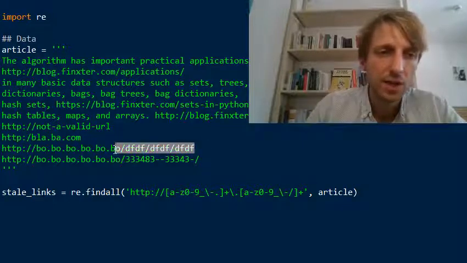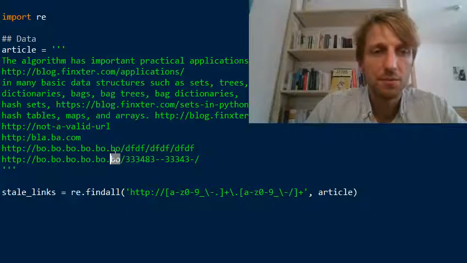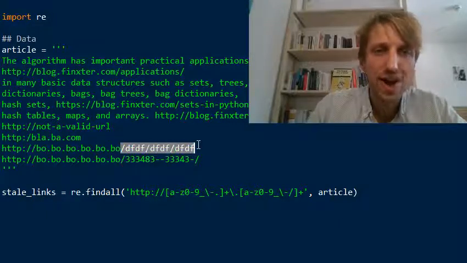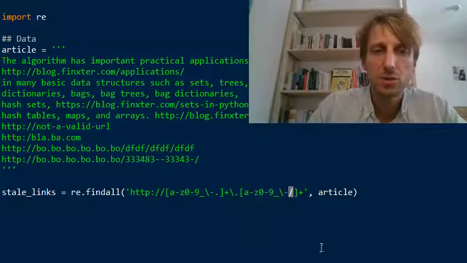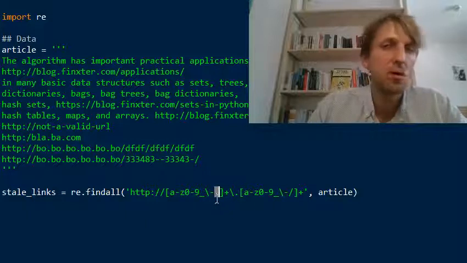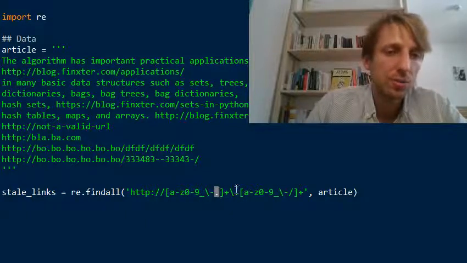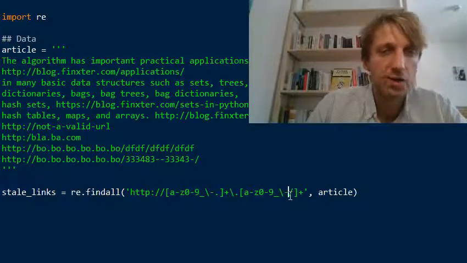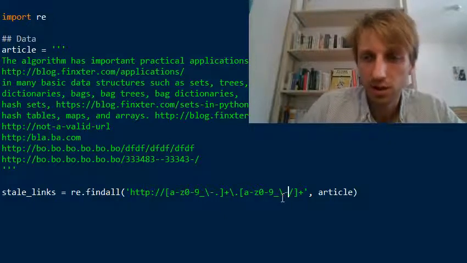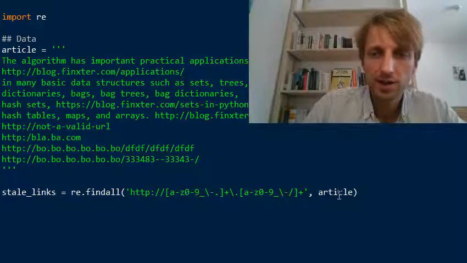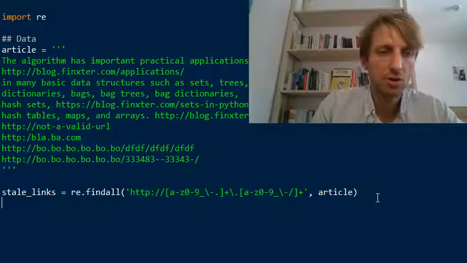So after we have matched the top level domain, we have this whole path information on this given URL. So therefore we also match the front slash here. And we don't match the dot anymore because we have already matched all occurrences of the dot, but the last one we have matched here, and so therefore we don't need to match any dot anymore. Okay, and that's it. That's our regular expression pattern.